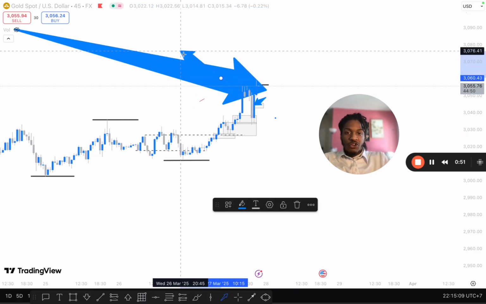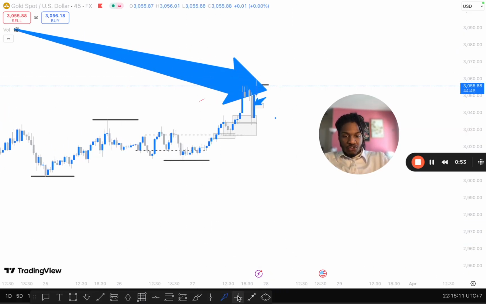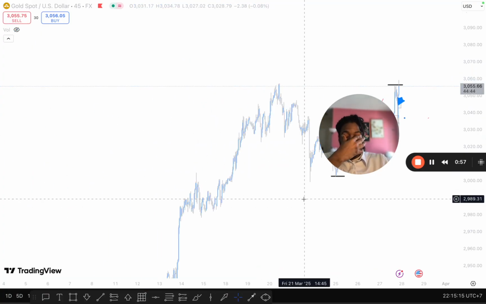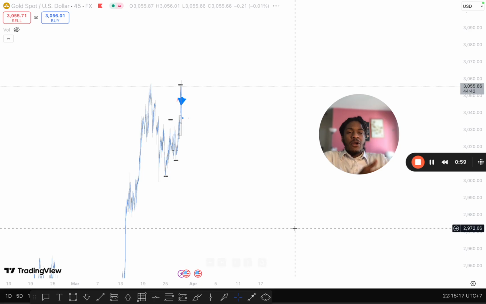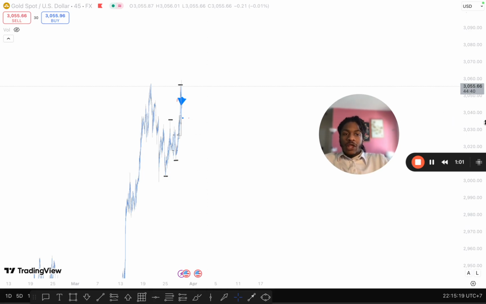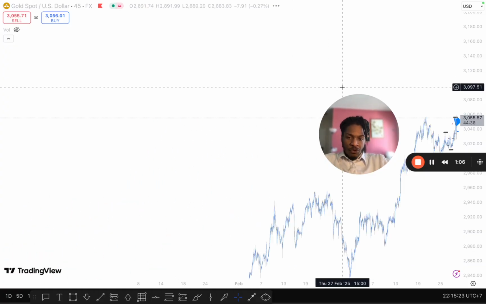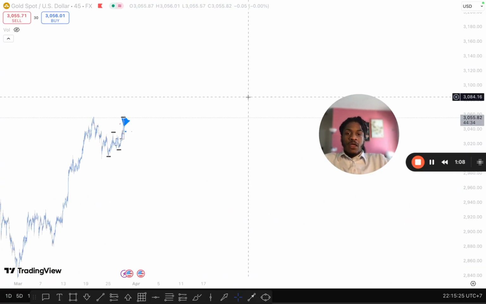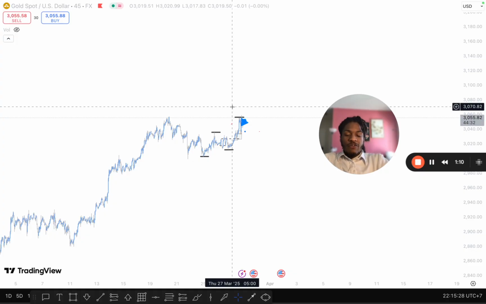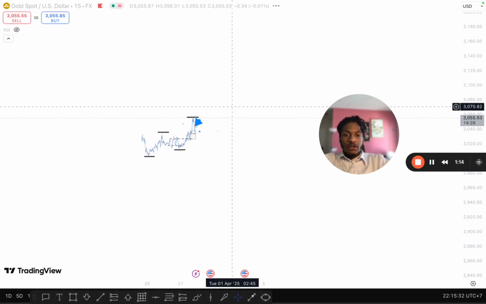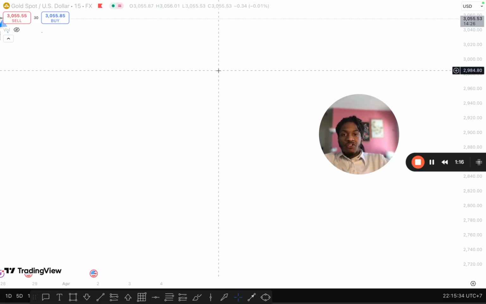Right now I'm on gold. Market structure is bullish. You can see the black lines represent my market structure, my highs and my lows. I don't trade with trend lines for my trend. I utilize market structure. On gold, I use specific time frames because it moves slower than other futures. Right now I'm on 45 minute. If you go to the 30 minute, 15 minute, 15 minute is where I start with gold.